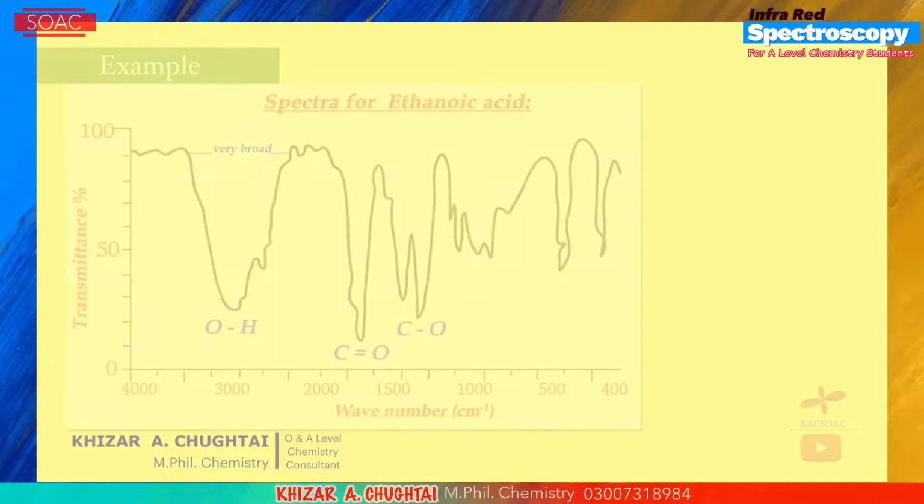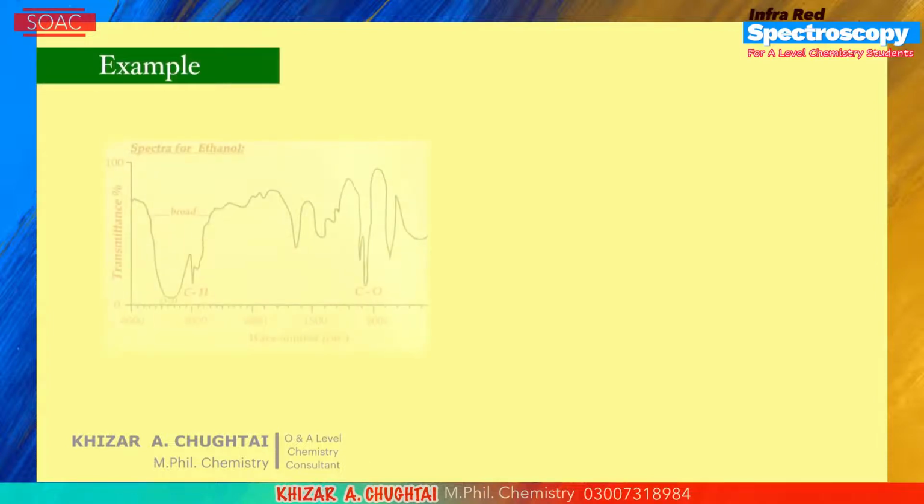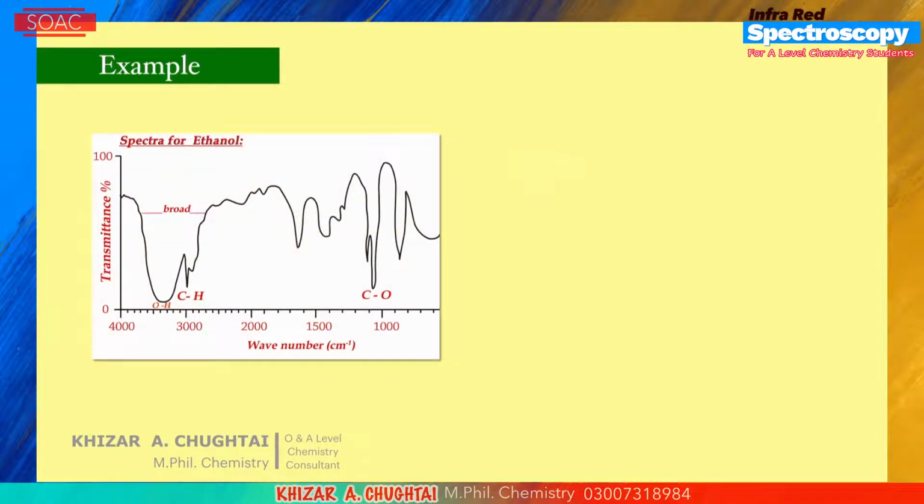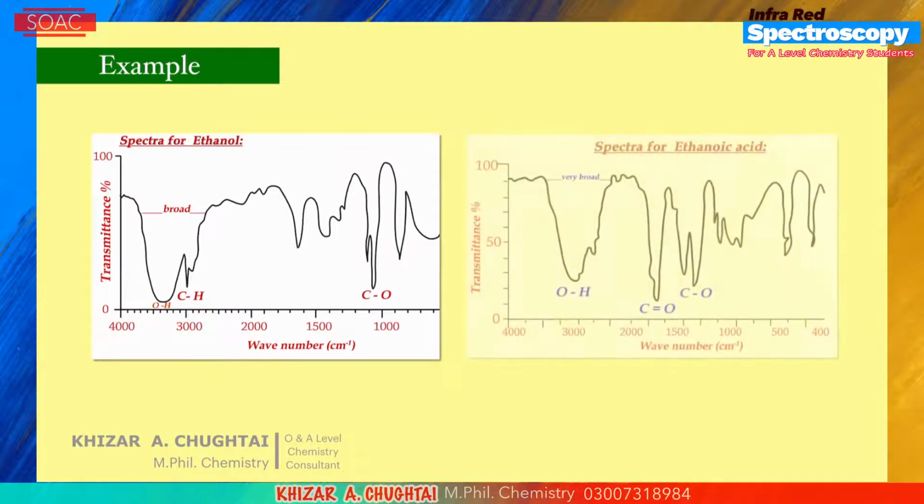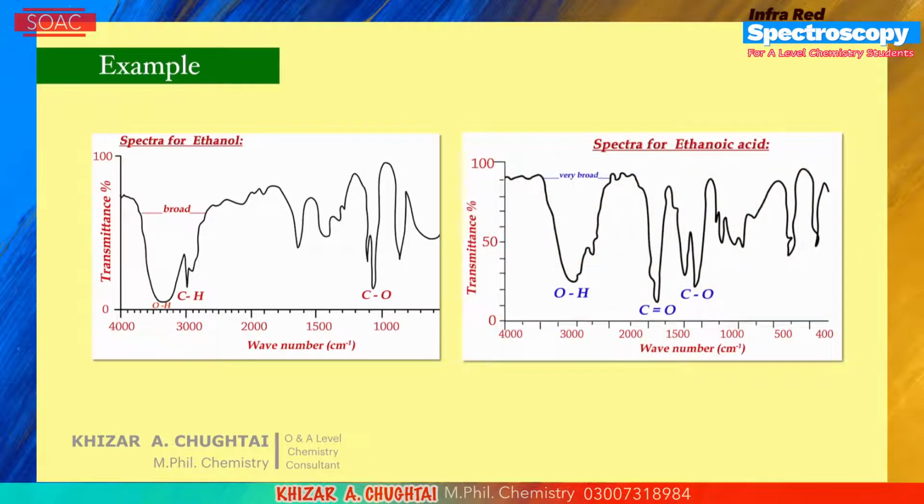Now, for the sake of comparison, I'm showing you the two spectra. Both have an OH group. One is the alcohol ethanol, and the other one is a carboxylic acid. Just have a look. Once again, this is the OH peak touching almost the x-axis, and this picture should be in your mind. You must visualize it whenever you solve past paper questions. Similarly, this OH peak is a very broad peak lying at 3000 wave number, while the other lies at 3300 wave number.